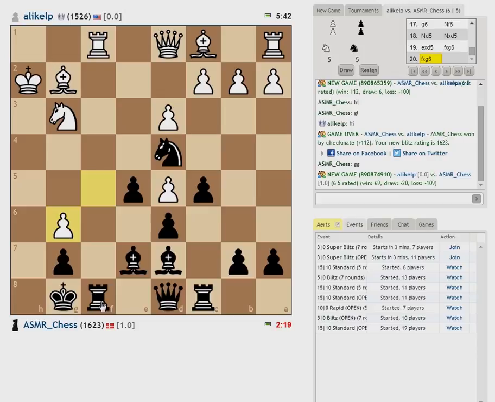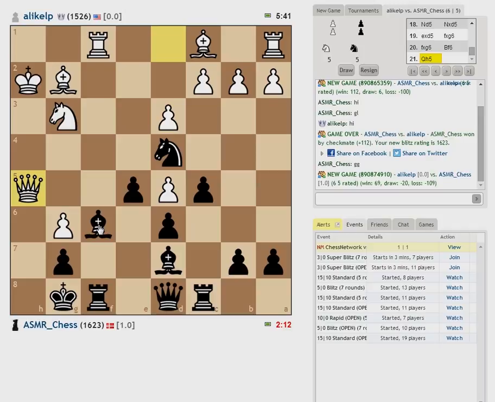So what do we do here? I need to untangle these pieces. I'll put the bishop here so the rook can't come in. And oops. Oh my god, I'm losing now. This queen. Oh, I missed that.